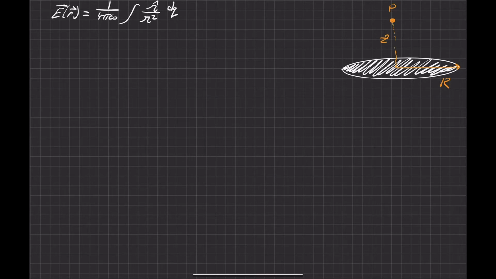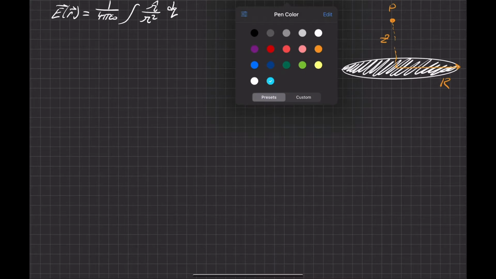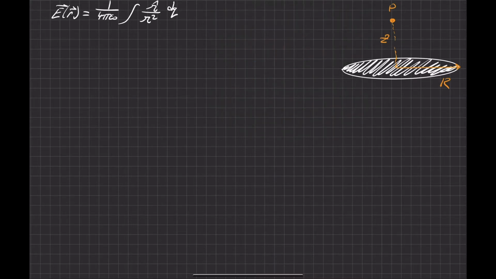Of course, if we want to find the electric field at some point P, we're going to have to draw some vectors, and I'm going to use red here and maybe some darker ones. So from the center all the way out to some part of that charged disk, that little vector right there points to one small portion contributing to the electric field. And then from here all the way up, that's just going to be z. And our separation vector between that contributing chunk of the disk and the point is the separation vector r.